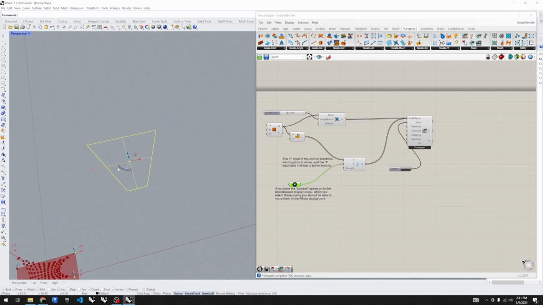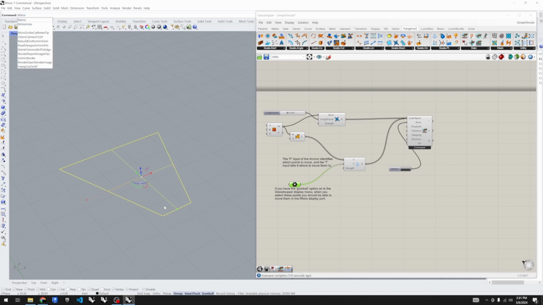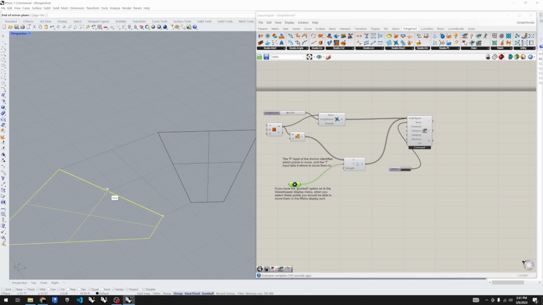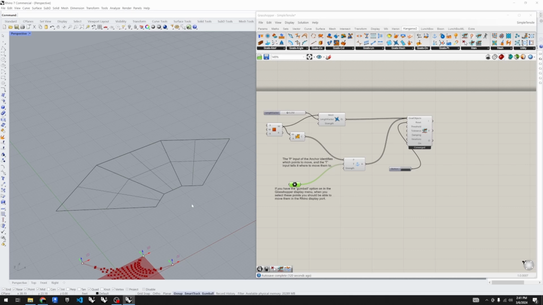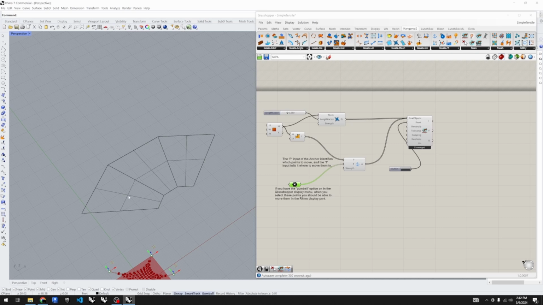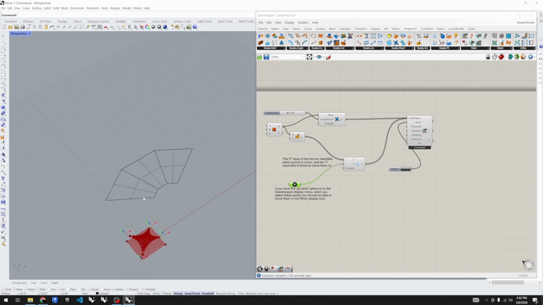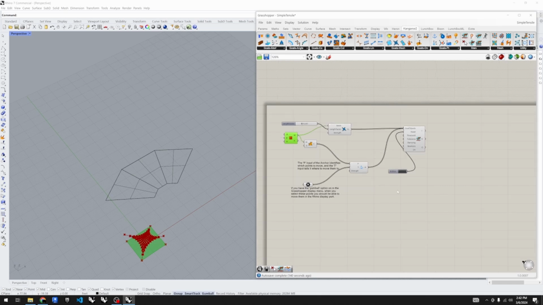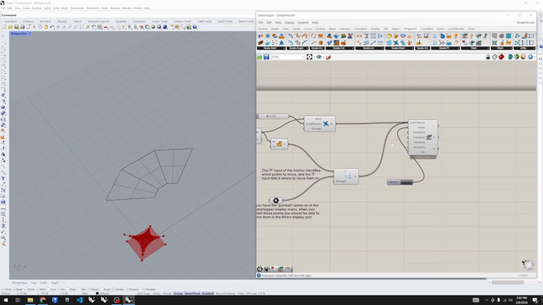I just want to array this around a little bit. To do that rather quickly, I'm going to type in mirror. I have my snaps turned on and my points, so I'll grab this end and mirror it about its edges on either side. So now I have this more radial form here, and what I'm going to do is create a new mesh that I can swap out this original mesh for and use the same operations that are going on in Kangaroo over here.